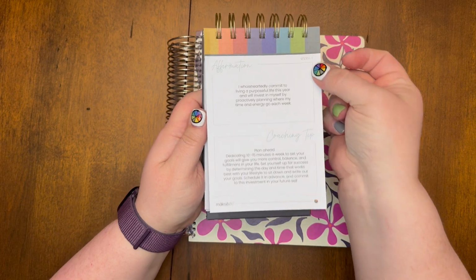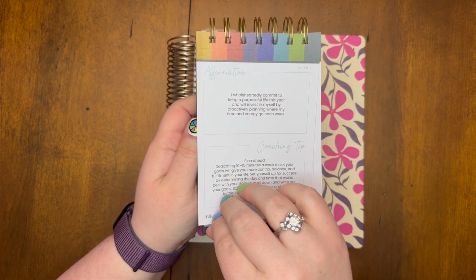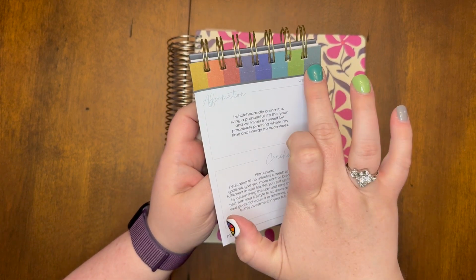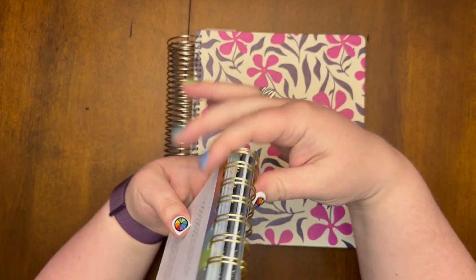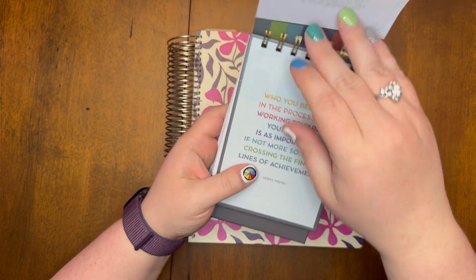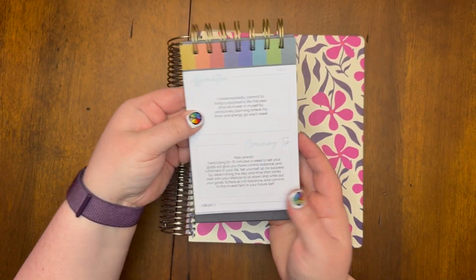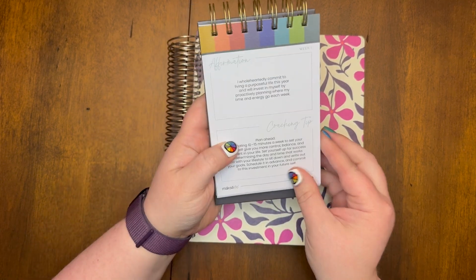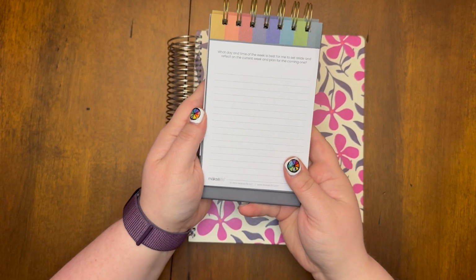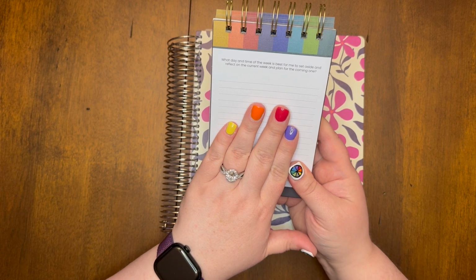It says week 1 up here. You can kind of see that. Things are showing a little more faintly on camera than they are in person. Then it is perforated at the top, and on the back, it has a journaling prompt. I think this is really cool because as you go, you can read the affirmation for that week, read the coaching tip for that week, and then do a little bit of journaling for that week as well. I haven't figured out exactly how I want to use these.